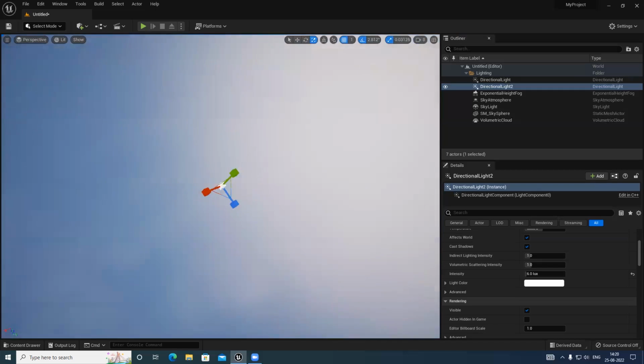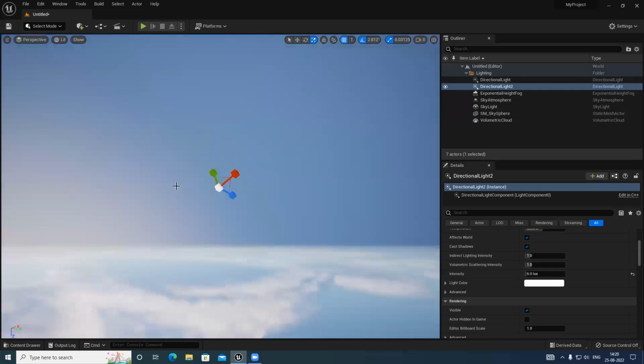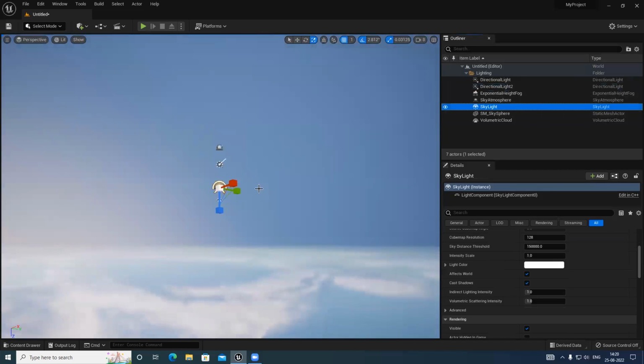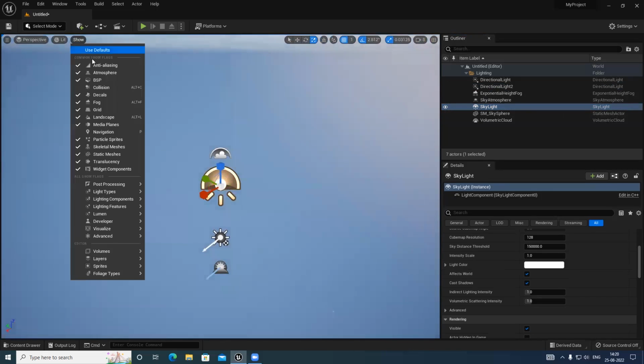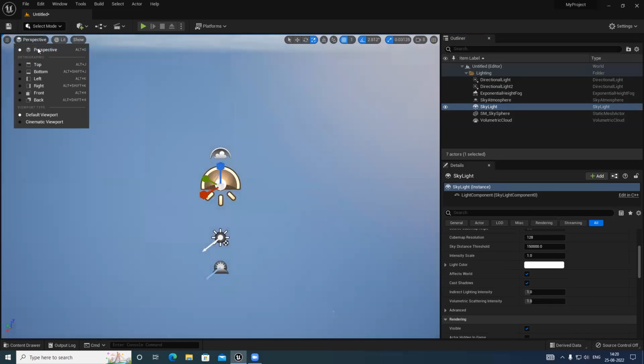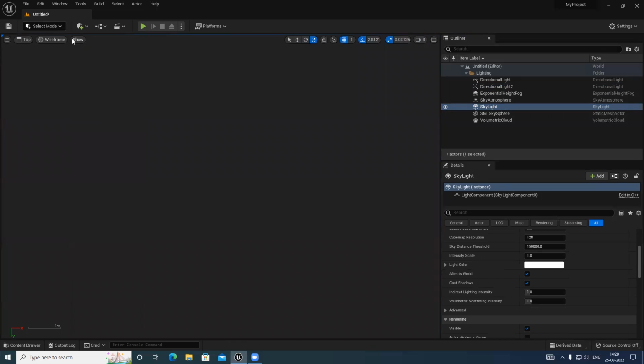Or we can see it from the top view. Zoom it out. These are the grid lines. We have a light over here and a skylight. Press F.